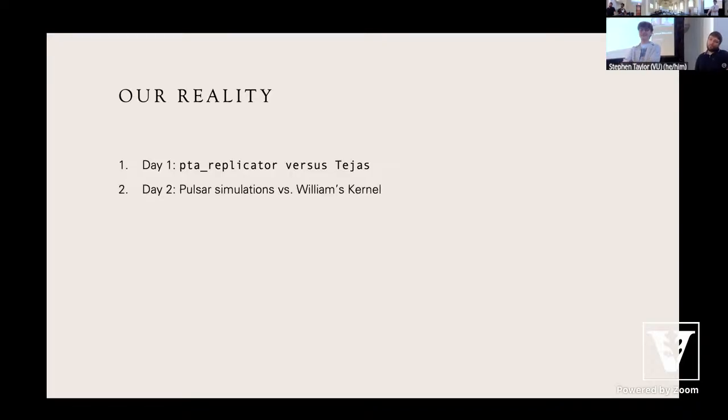So moving on after that, day 2 was actually pulsar simulations versus William's kernel. The kernel on his Jupyter notebook crashed every single time he tried to run any singular pulsar simulation. It still crashes. So this was a collaborative effort. All 3 laptops' combined power was required for this. So day 2 was us trying to figure out if we were going to be able to do this with everyone's laptop or just one.